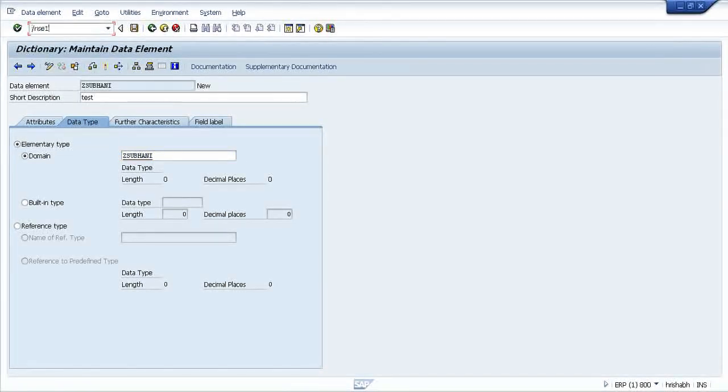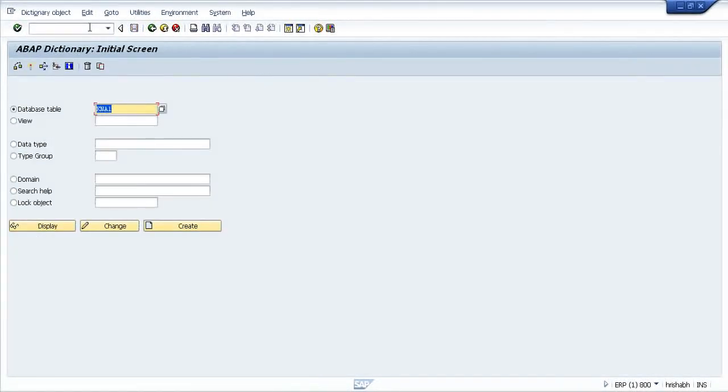To access the data dictionary, SE11 is the transaction where you can create database tables, views, data types, domains, search helps, whatever you want to create. You can even view the table entries also. But this is not enough. If they decide not to provide you the create access, they may provide you SE12. In this transaction, you can view everything, but you cannot create anything.